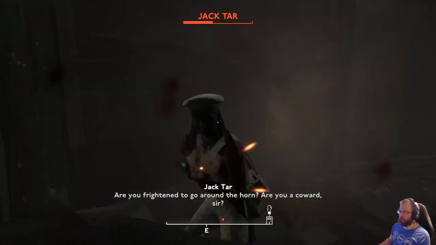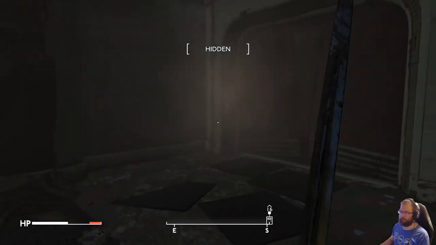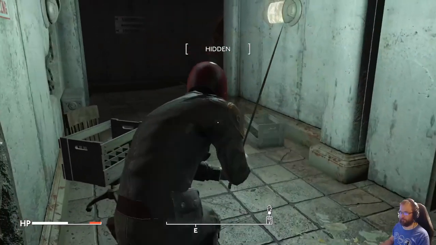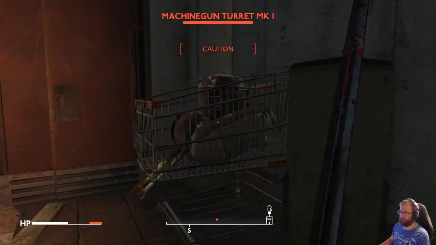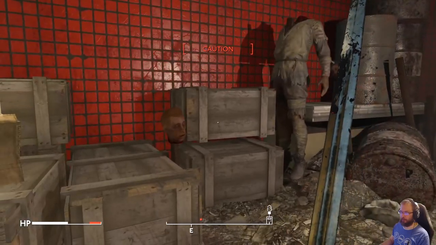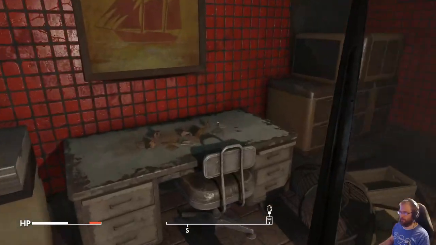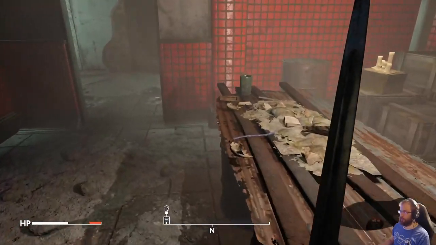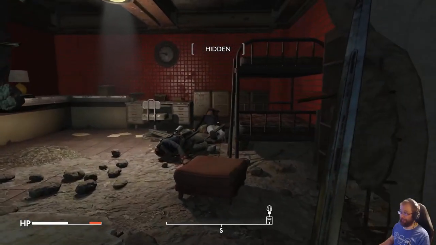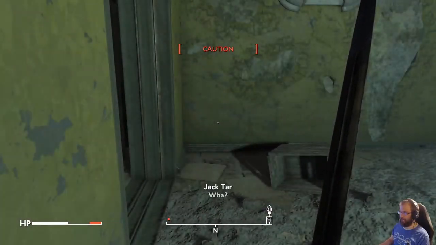Are you frightened to go around the horn? Shed my ashes in the estuary. Okay, that's a machine gun turret. Okay, they have been decorating this place. Living up the pirate life, I guess. Not living anymore. Hey. A captain.